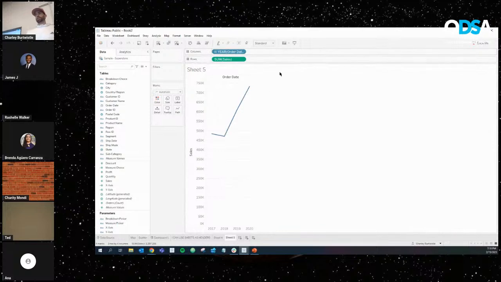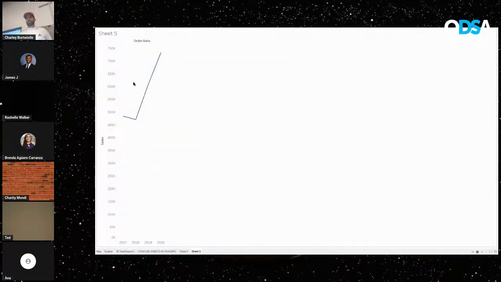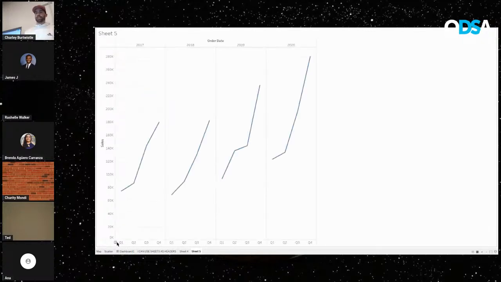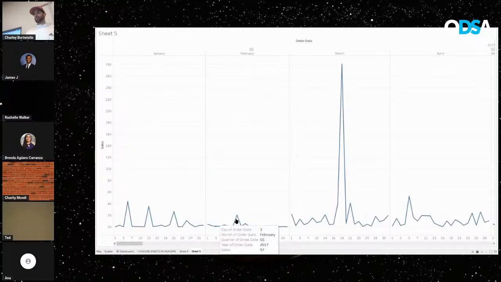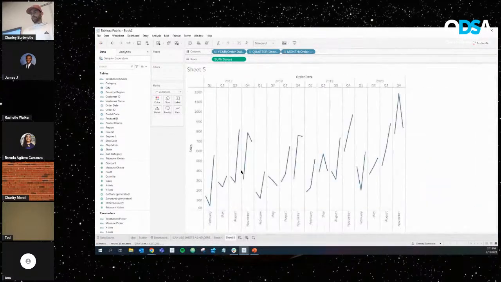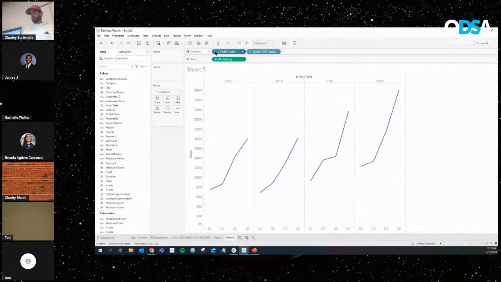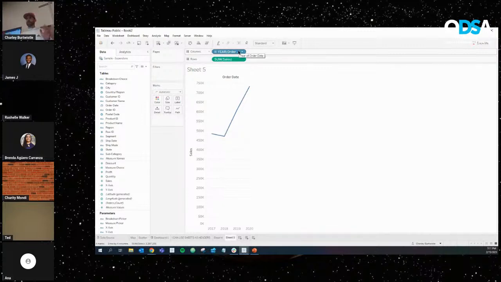And what's cool is when you publish this, so people can't see the columns and rows, they can go down to the x-axis here and click plus or minus and see the data on whatever frequency they want. Oops, how do I get rid of it now? I've gone full screen. So this is a built-in hierarchy in Tableau that you can play around with as the end user, which is cool. Tableau automatically does that by default for dates, but you can also create your own hierarchies.